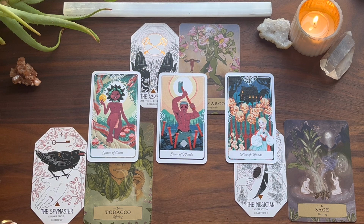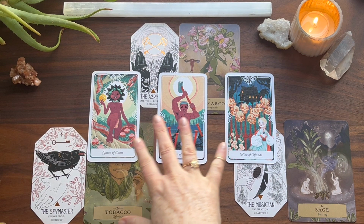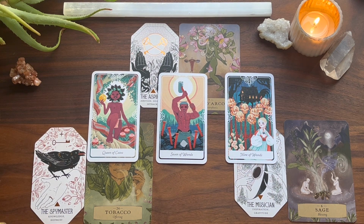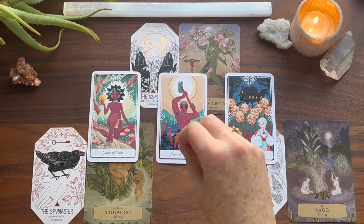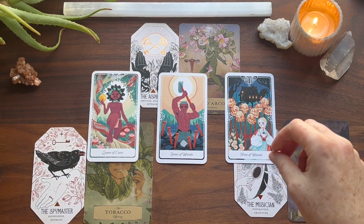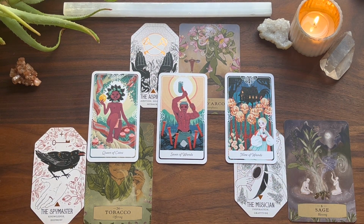So the only way there would be a yes here is if you asked if it's time to surrender and let go and move into something new. That would be a yes. Anything else is a no here. But a lot of beautiful advice coming through, because something new is coming for you. That in the hero's journey, that spiritual guide is trying to get your attention to prepare you for the next journey. And it feels like that spiritual guide is a really profound one, even if it's not a literal spiritual guide. It's something's spirit trying to get your attention and has a lot of beautiful things to prepare you for. So yeah, that's where I'm going to leave this.